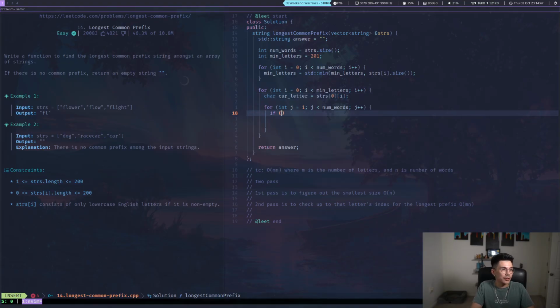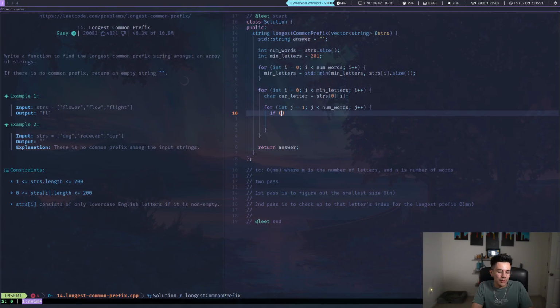And then if, because if there's only one input in this list of words, that means the most common prefix is this flower, for instance. That's the edge condition.